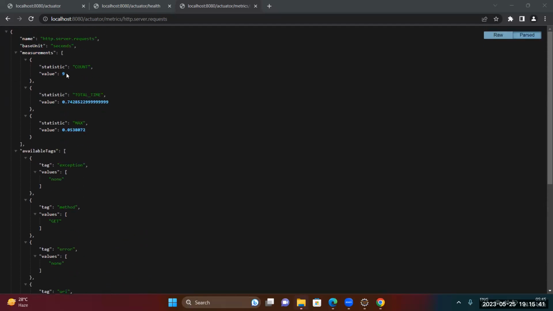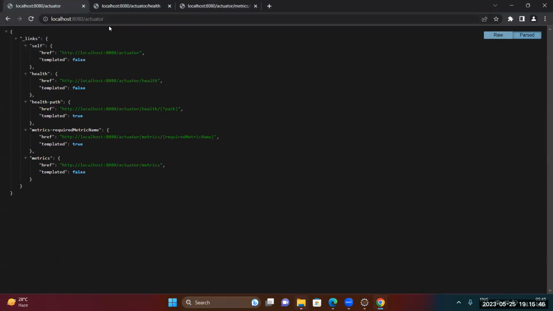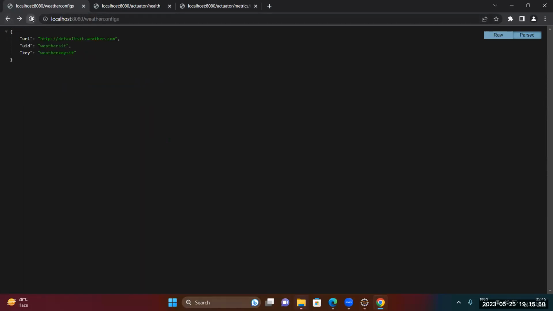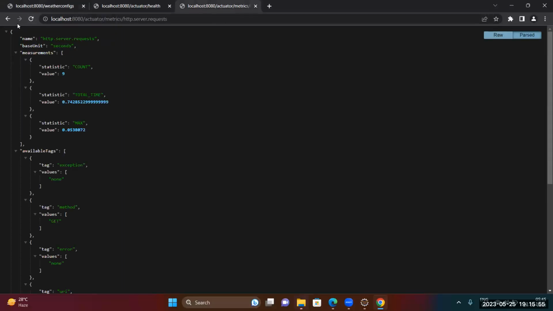If you wanted to increase this count, there's a very simple way. You just go back to weather config and click multiple times. I just clicked 4 or 5 times now, and you come back here and just refresh. See, the count has been increased, and that means Spring is monitoring all your requests and keeping these counts, for whatever you're doing on these URLs.